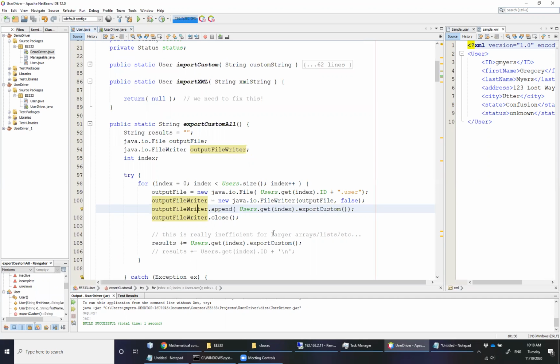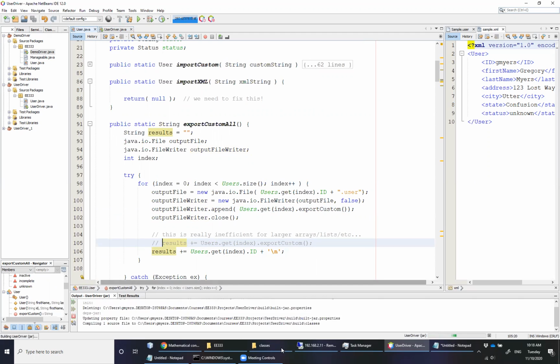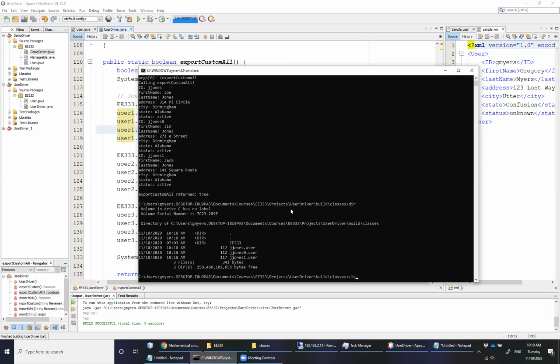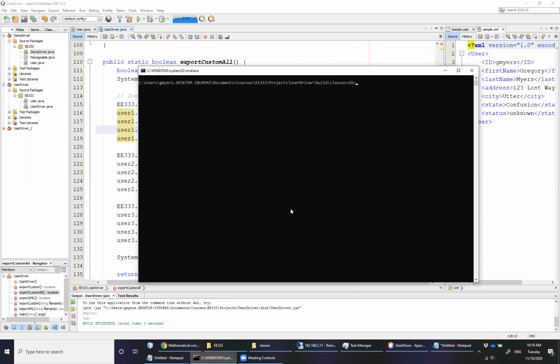And real briefly, if you want to take a look at what I was talking about earlier as far as limiting the amount of output, we're just going to turn this feature on where it aggregates just the ID. And then we come back over here to our user driver. One more time, clear the command window, and you'll see now I'm just simply printing out the ID. Once again, less noise, if you would.